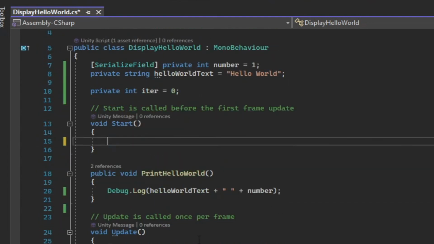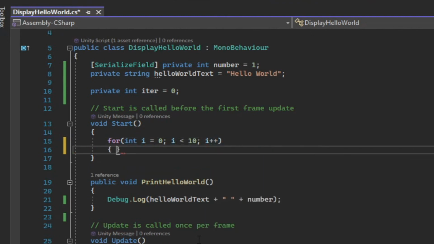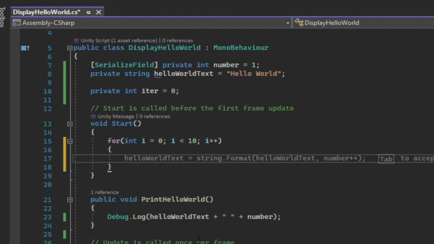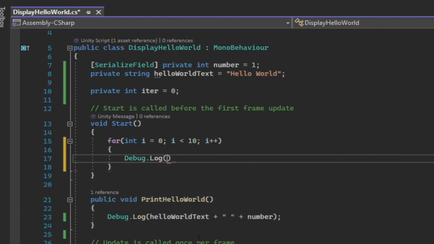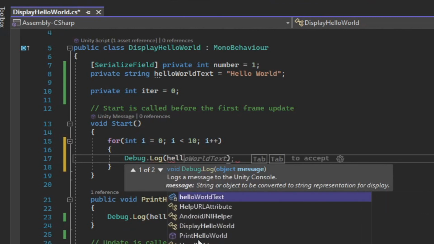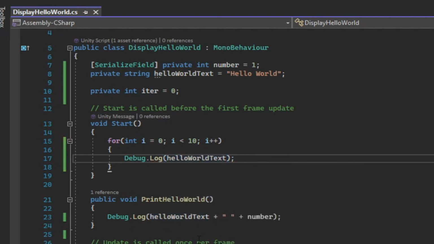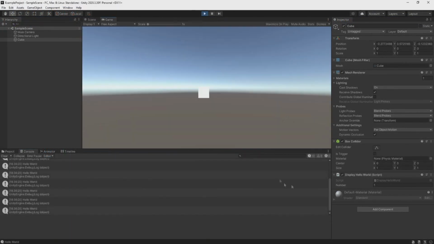So I'm going to use a for loop and say for int I equals 0, semicolon, I less than 10, semicolon, I++. What this is saying is essentially the same as before. I is started at 0, and I want the loop to go on until I reaches 10. This is then followed by the debug.log statement within the curly braces, and hopefully I haven't missed a semicolon or anything. And with that, you now know the basic fundamentals of programming.